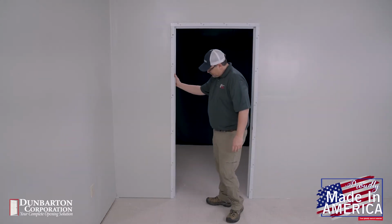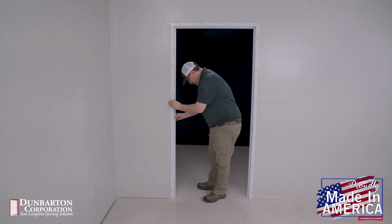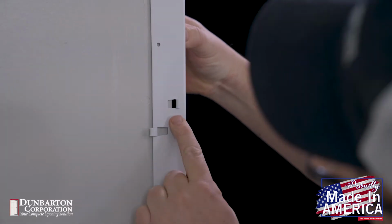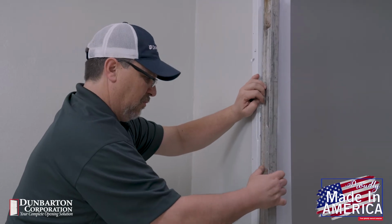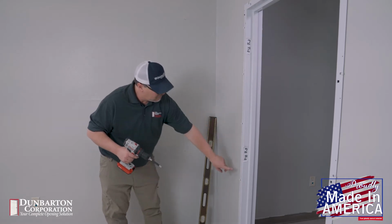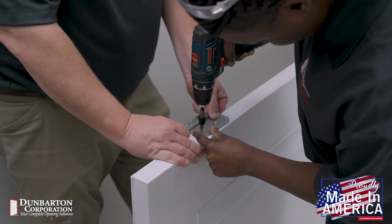You are now ready to align the frame jambs and begin inserting the fasteners. Always insert the fasteners from the door side of the frame first, so the door can be used to align the other frame components. Start by pushing the hinge jamb toward the framing studs, leaving about 1/2 inch between the inside throat of the frame and the wall stud. Place one screw in the top fastener hole on the face of the hinge jamb. Take your level and make sure the hinge jamb is perfectly level in the vertical position, and insert a fastener into the bottom fastener hole on the hinge jamb. We recommend inserting at least 2 more screws spaced out, 1 per 2-hole pattern on the hinge jamb, before proceeding to the next step. The next step is to install hinges on the door and frame.